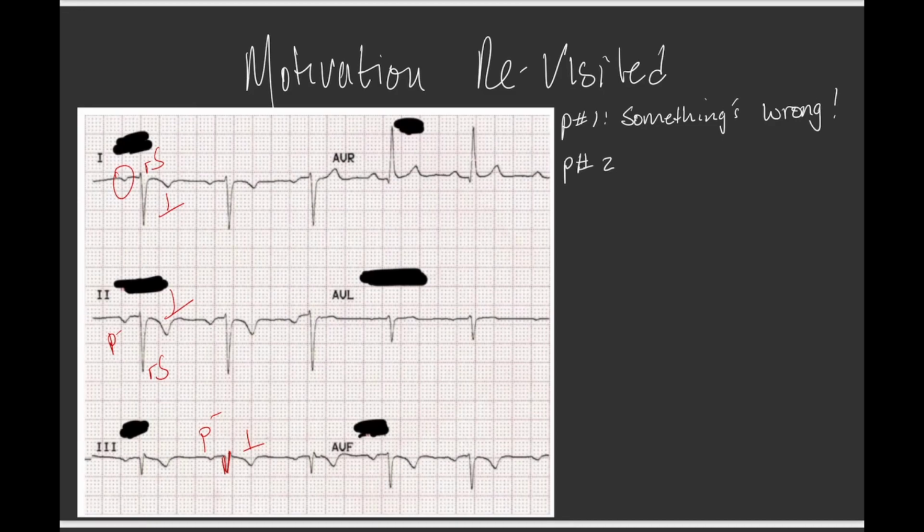The second pattern of AVR being negative, we see that, well, that's terribly wrong as well. We have a positive P wave, we have a QR complex, which is predominantly positive, and we have this T wave that's positive. So our second pattern of AVR being predominantly negative, there seems to be something wrong here as well.